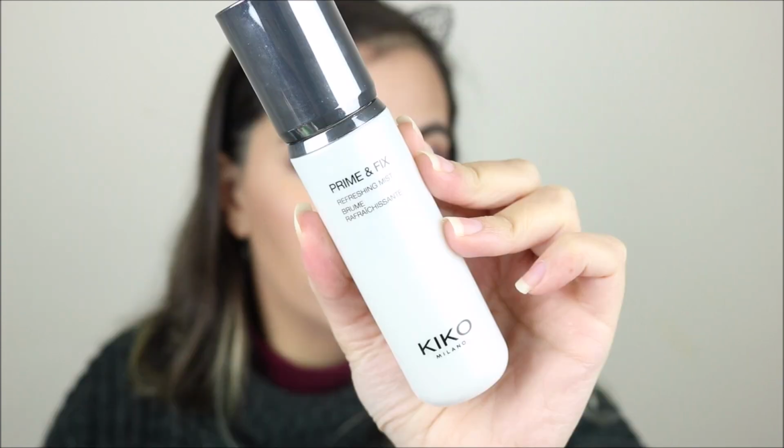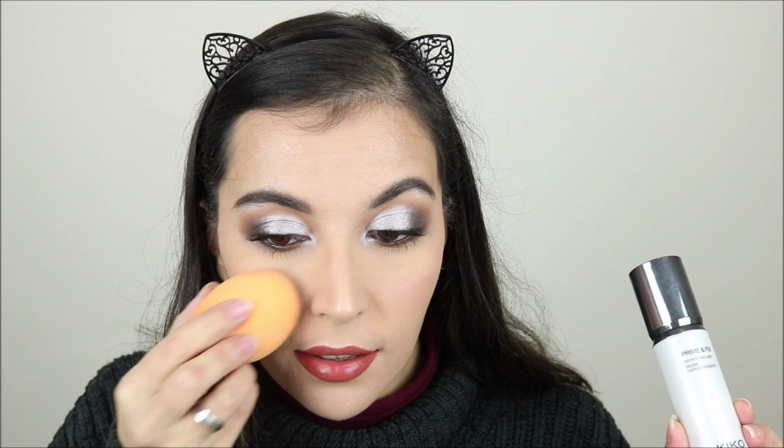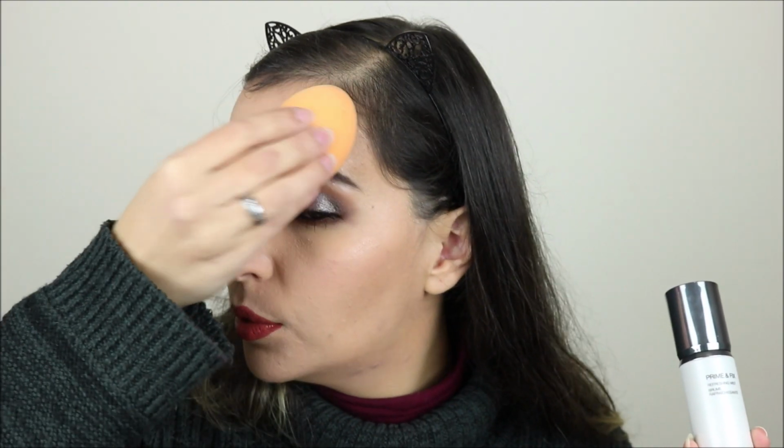If I had the lipsticks from the Conspiracy collection, I would definitely pair this look with the Shane lipstick. And finally, I'm setting this look with the Kiko Prime and Fix Refreshing Mist. This is definitely a very dewy setting spray, and I'm just pressing a little bit on the areas that are a little bit more wet, but I definitely like the feeling of this for a more glam look.